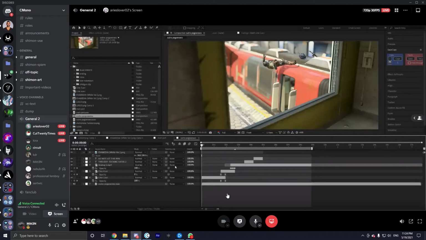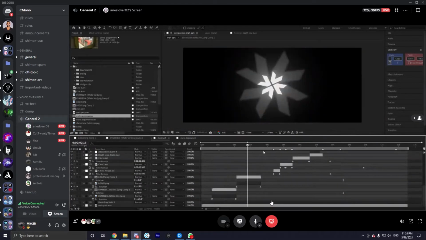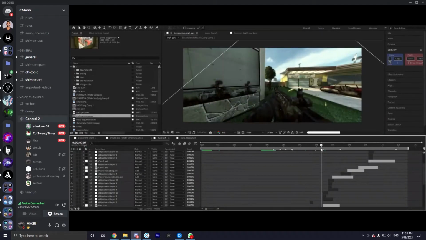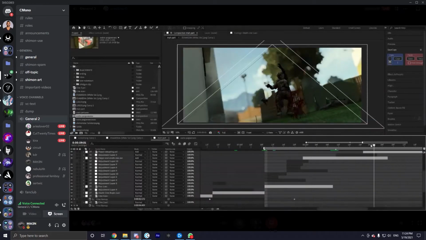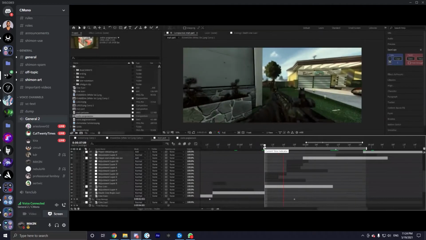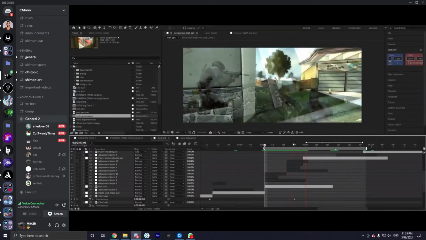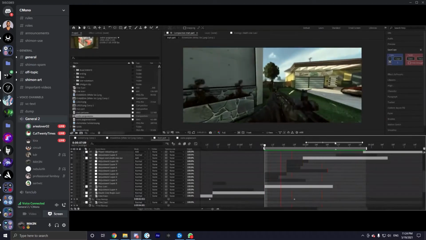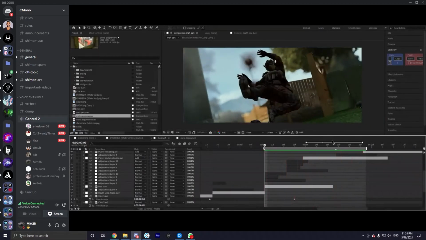I'll use this as reference because I kind of like the shakes on here. This specific frag, I actually like this frag. Okay, so we can use this part as reference. This is the exact same thing I just showed you, but obviously more polished because I took like 10 minutes to do this. Now, I would say that's decently clean.